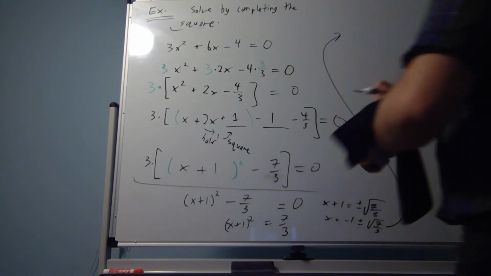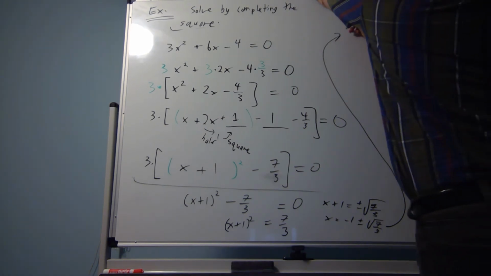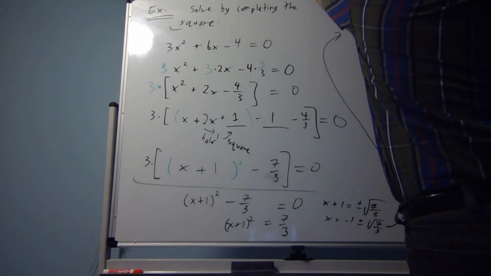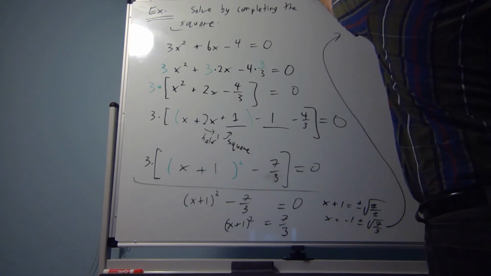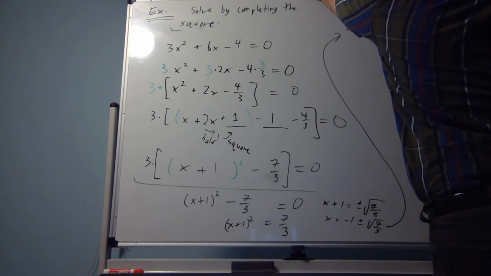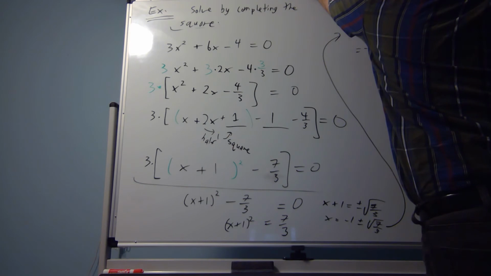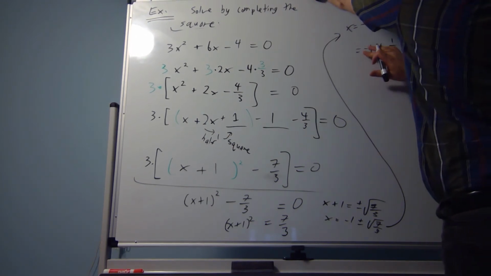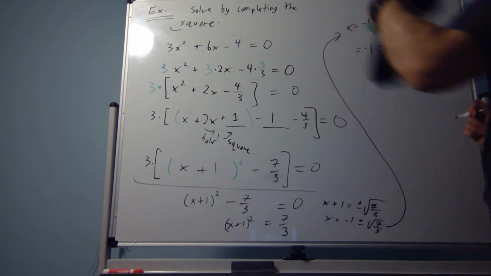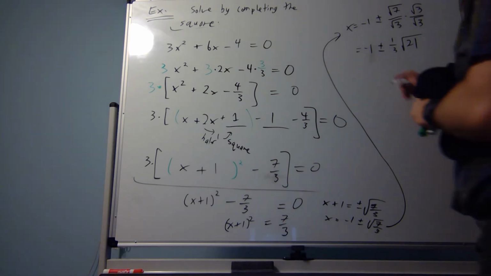And again, if MyLab is being really nitpicky about this, then okay, sure, x is -1 plus or minus, rationalize the denominator. MyLab kind of prefers this standard form, -1 plus or minus 1/3 the square root of 21, something like that.